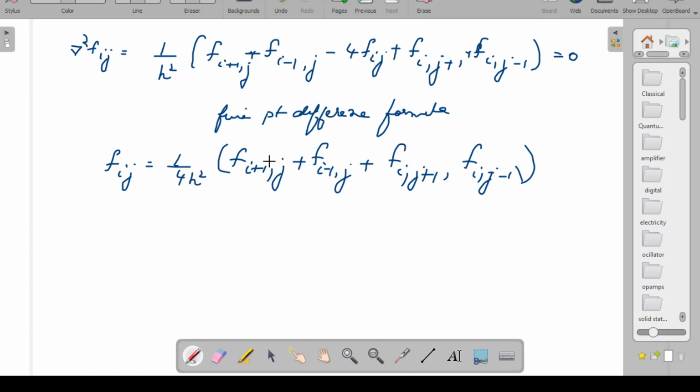With such a system of linear equations at the pivotal points, you can solve it iteratively or using a direct method. You can either use a direct method if it's easy to solve, or use some iterative method to solve the system of linear equations and find the values of the function at the various grid points. So this is how you can solve the Laplace equation using the finite difference method. By solving a problem, you can easily understand how this method is applied to practical cases.